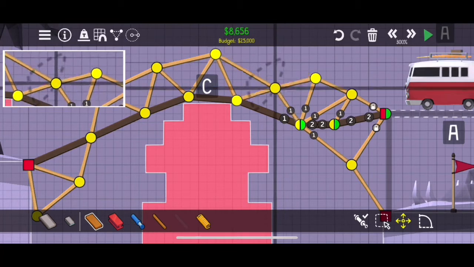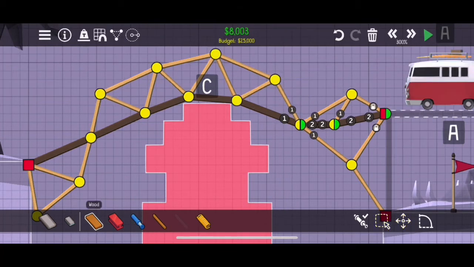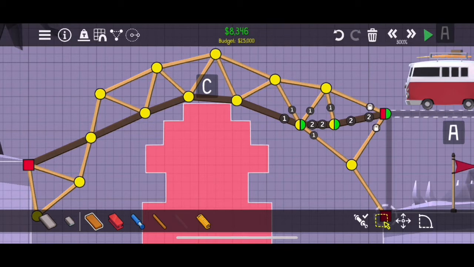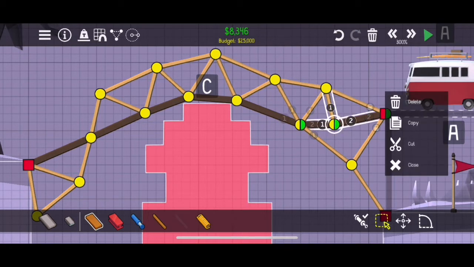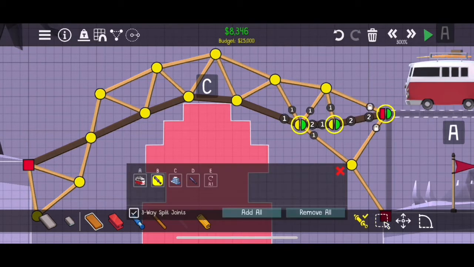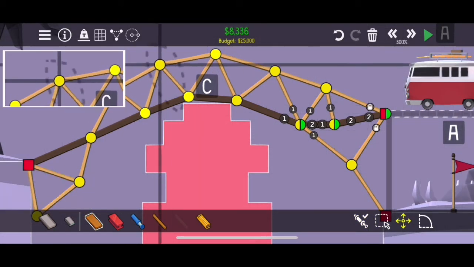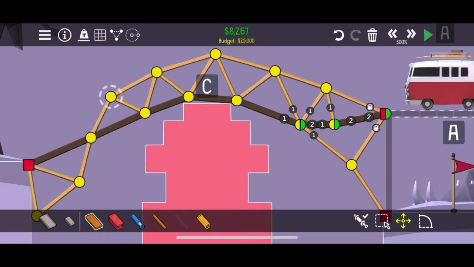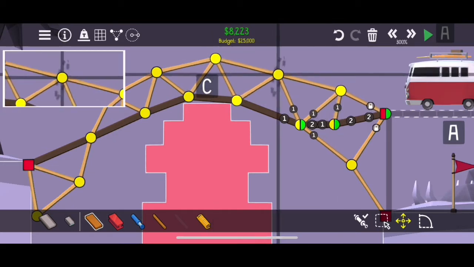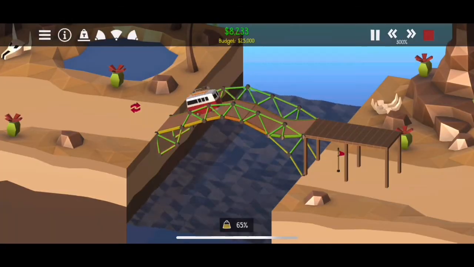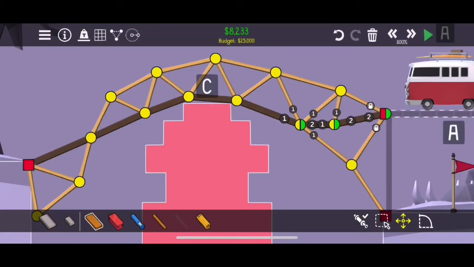Here I'm trying to put the support on the bottom and remove this T-split, a T-section of wood, because it's unnecessary. I put the support on the bottom because in previous bridges, putting the support on the bottom actually makes it cheaper if it turns out that way many times.